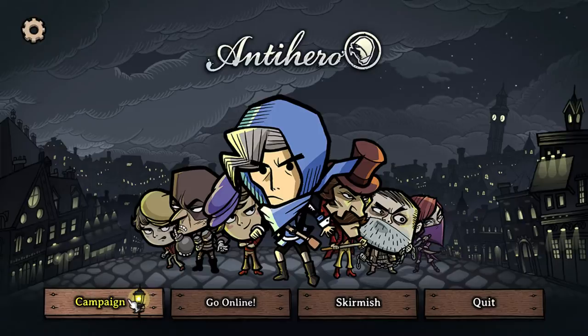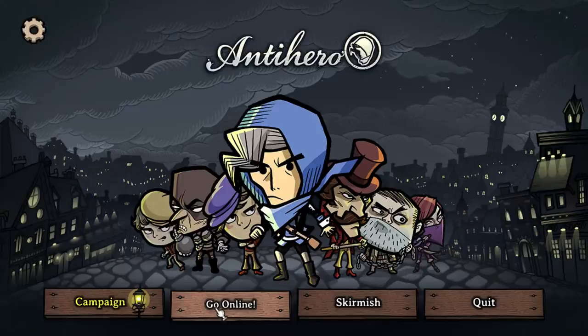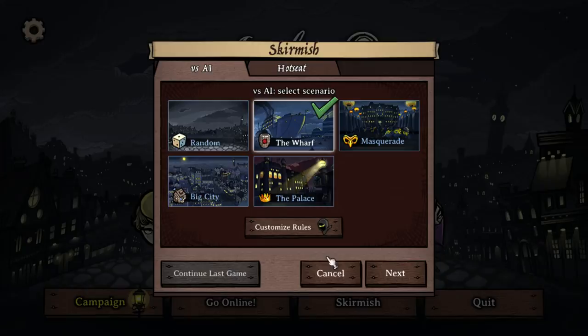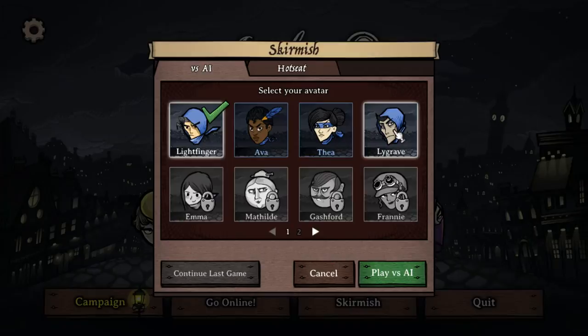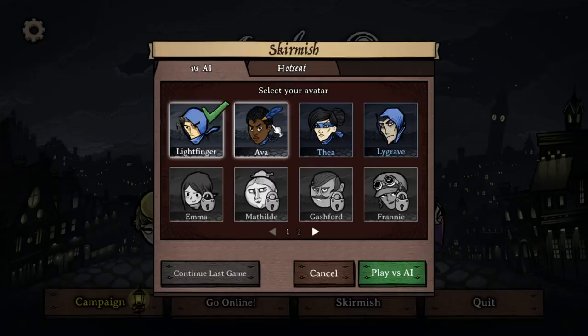Now, when you do pick it up, it does come with a campaign mode, which basically puts you through the paces, as well as unlocking new avatars. There's, of course, online multiplayer here, which you have to set up an account for with their own service, I should say. But we're going to be doing just some skirmish here. Again, you can alter the rules and change things around. And your avatar, you unlock through the campaign or, I think, by buying a special DLC. But other than that, it should be very straightforward. So we'll just go with Light Finger here.